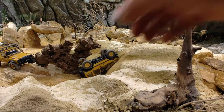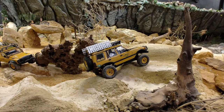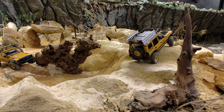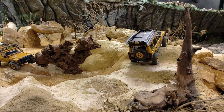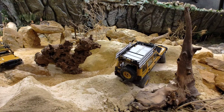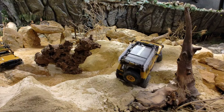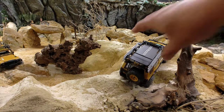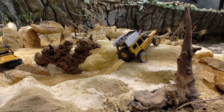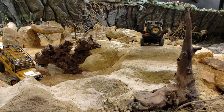I think this is a really good, you can see how tricky reactive terrain is when you put something of this scale onto it, and how hard it is to actually navigate through these obstacles. Yeah, it's a real fine line of how you can take that edge there. Nope, definitely hard. All right, let's give it a go with the D90.